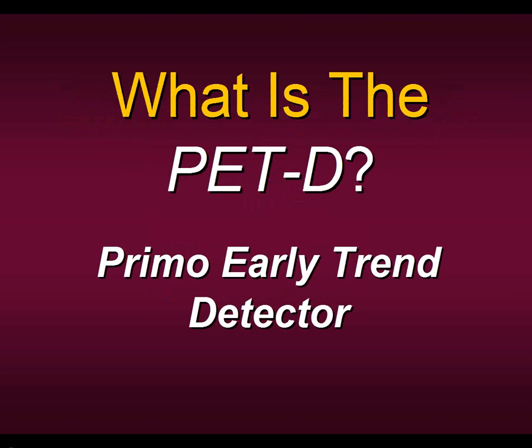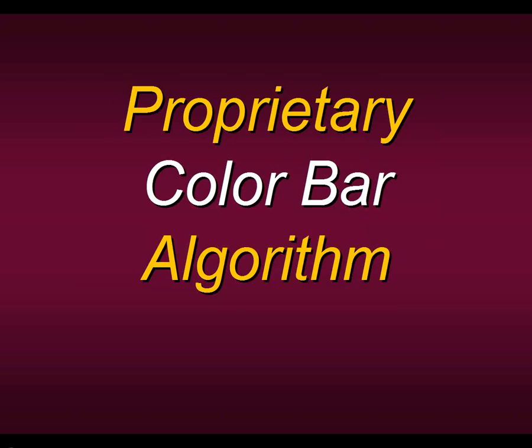That's the beauty of this tool. It's not an indicator which will tell you when a trend begins before it starts, but it will tell you in the very early stages, when it's just beginning, if an actual trend is in place or not. Now it's a proprietary color bar algorithm. We keep it in-house, so we don't disclose the actual rules behind this algorithm, but it's simply a color bar. And as I stated, it's not a trading system, it's not a trading strategy, although you can trade off it, but it's a color bar algorithm which will tremendously enhance your trading and give you a higher percentage for a really nice profitable trade.